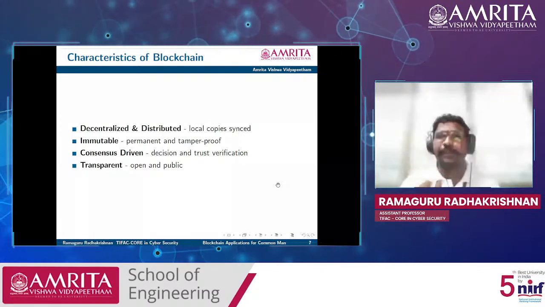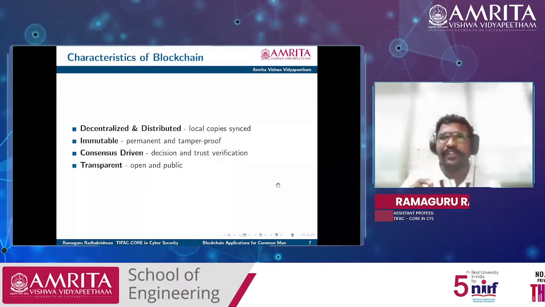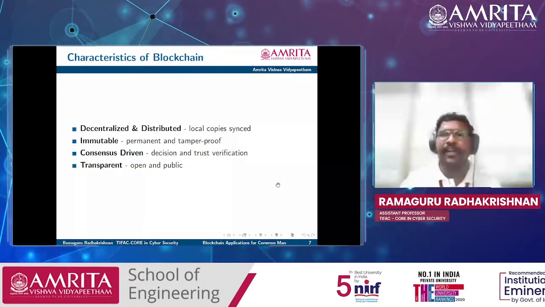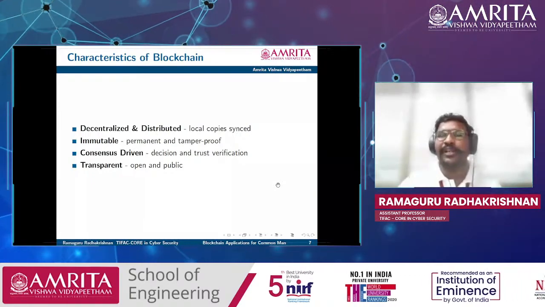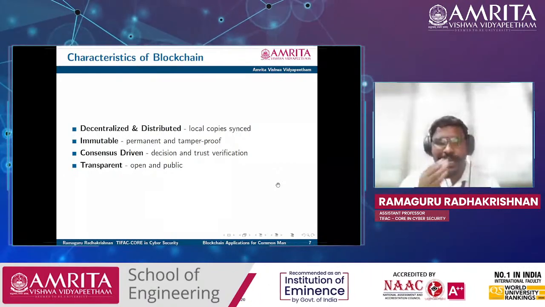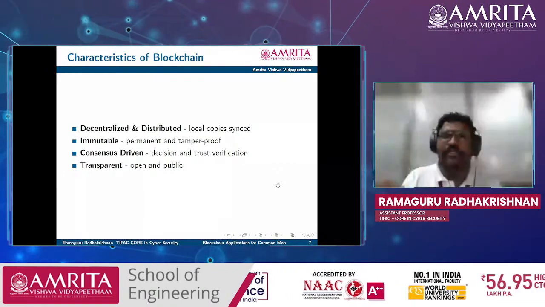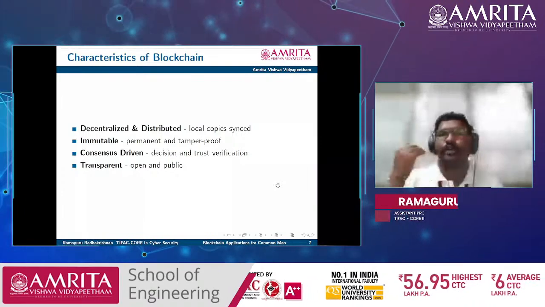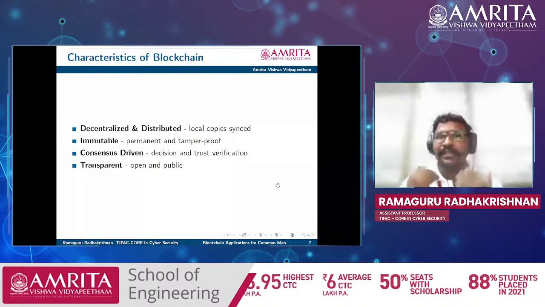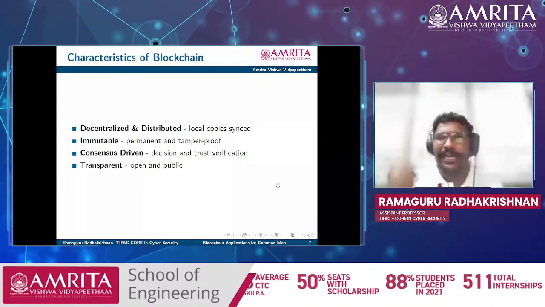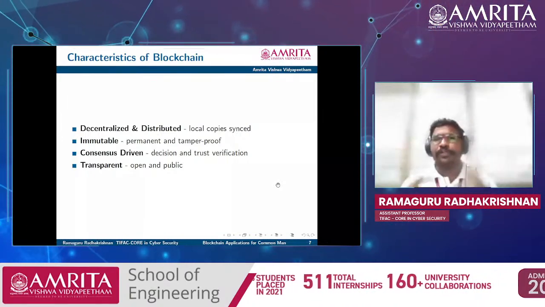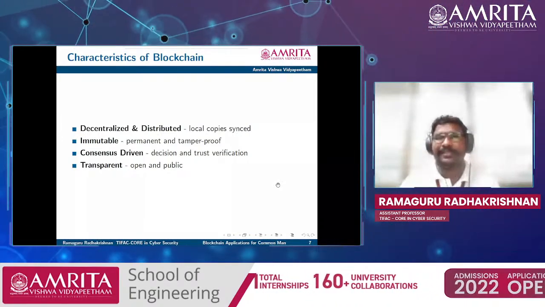Last, but a very important one, as seen in the definition, blockchain is open and public, which means it is transparent. Anyone will be able to view any transaction that has happened in the period of time in the blockchain. And more importantly, to use the blockchain, you need not do any KYC verification. You need not reveal your identity. The only thing is you need to download the client software of the particular blockchain which you would like to use. So it is open and easily accessible.